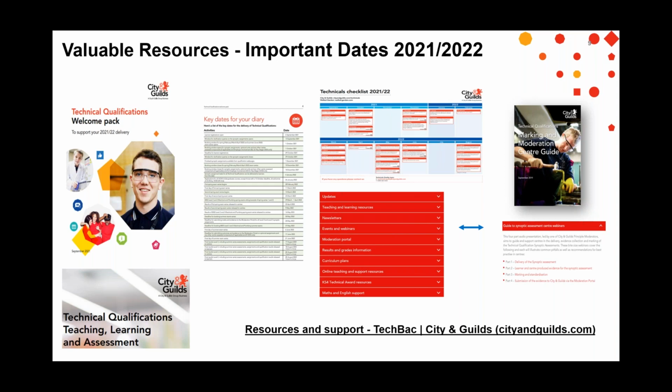Now, every course for myself should have a technical checklist. As you can see there, it's in blue, red and white. This should be at the front of your course file because it tells you every single month what you should be doing with your learners and what you need to submit or register. So again, every course should have one of those, and if you tick the little box at the bottom, then you know that you've done your job that month, and there's nothing that we're going to be chasing you for.